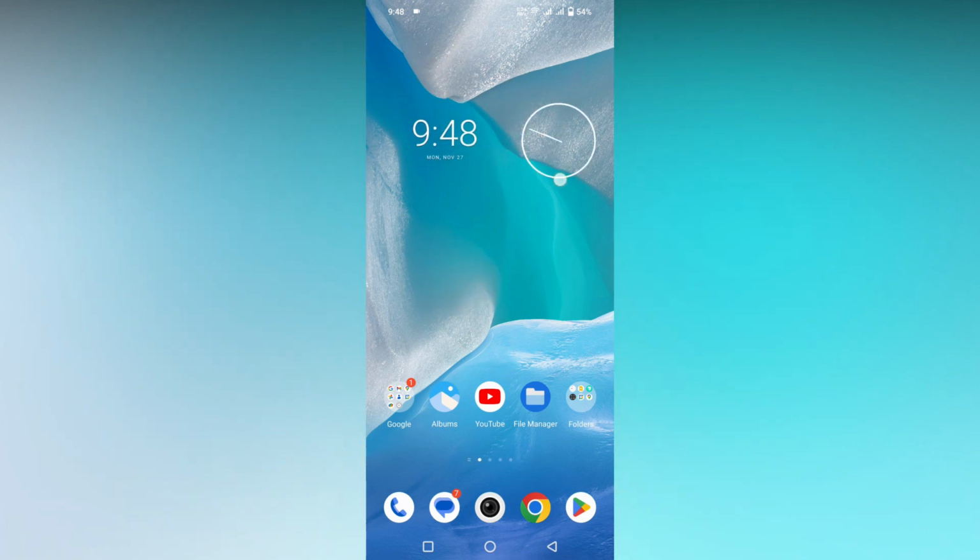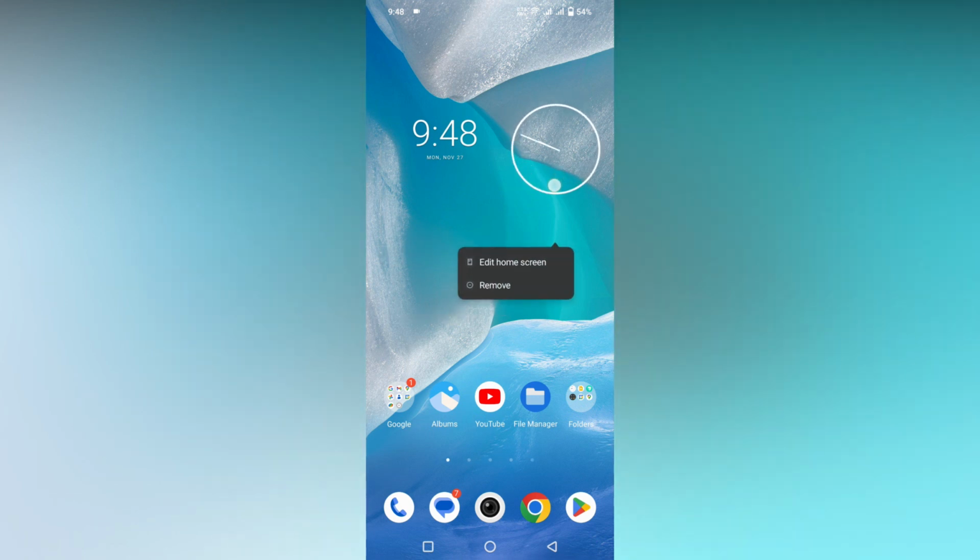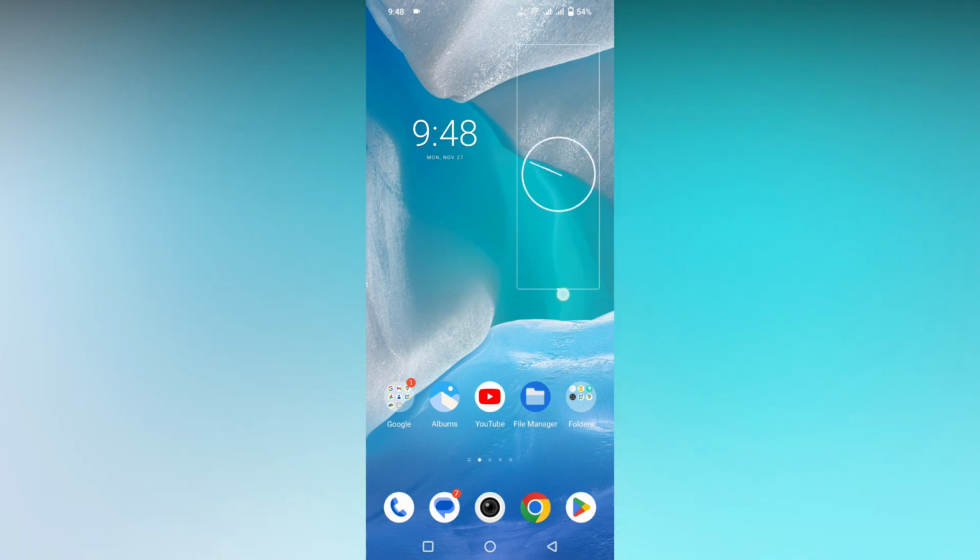So you can keep this like that, and just long press it, and you can adjust the size of the clock by this. And same thing here. You can move and adjust the size of the clock, and you can keep it on the screen, which is so beautiful.